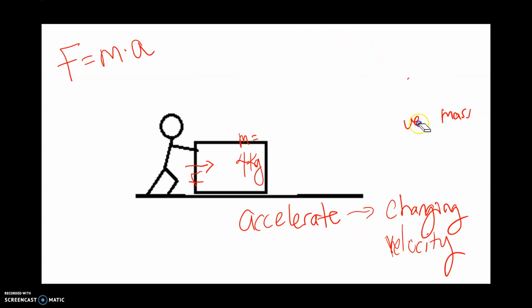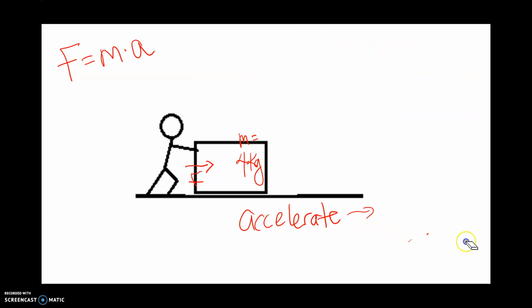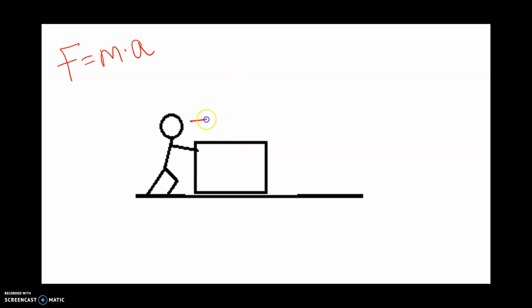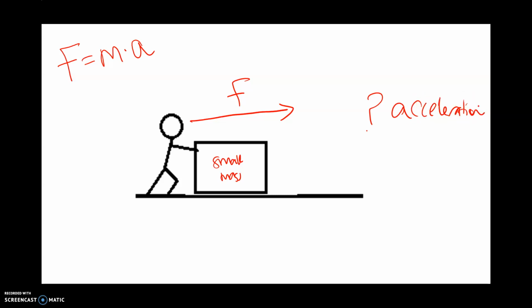So let's give ourselves a little bit more space here, just a second. So we have our Newton's second law of motion. And so we can do some arrow math to figure out, what if I put a really big force, a huge force, and this object has a small mass? How much acceleration? So if we have a big force and a small mass, what's the acceleration going to look like?